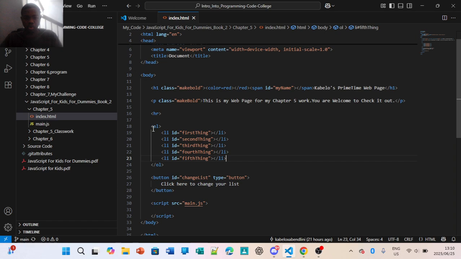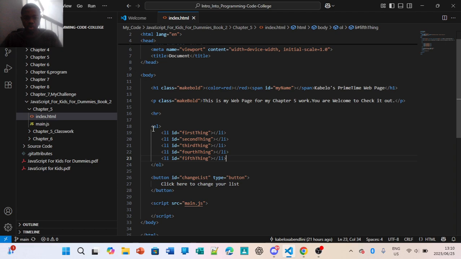Yeah, that's what it is. And then you got your one ID, which is change list, type button. The ID, which is change list, not only helps set a function for the button in the HTML, but it works in such a way that as soon as you click the button, you're automatically going to change the list.